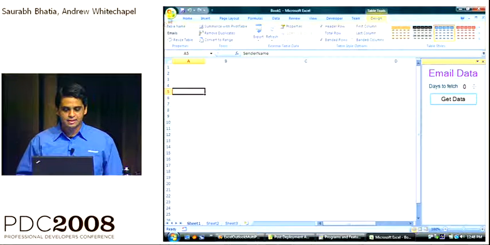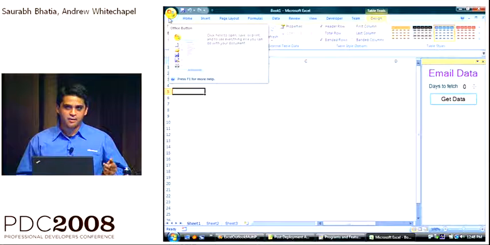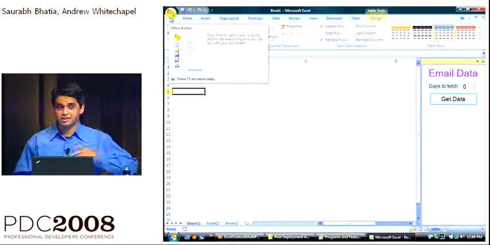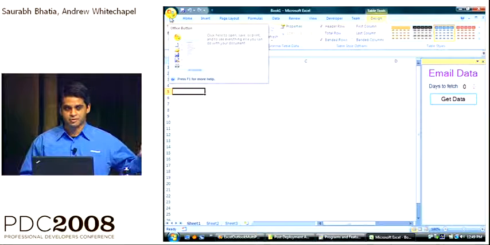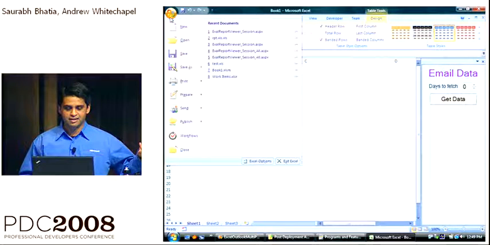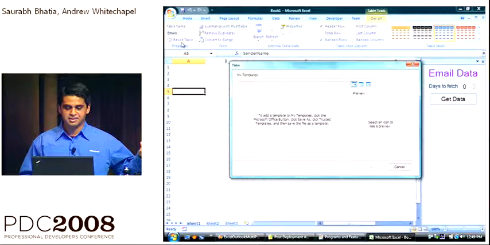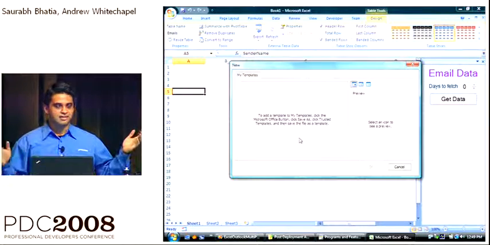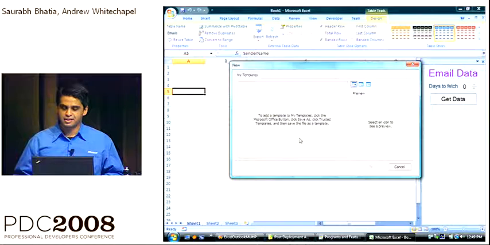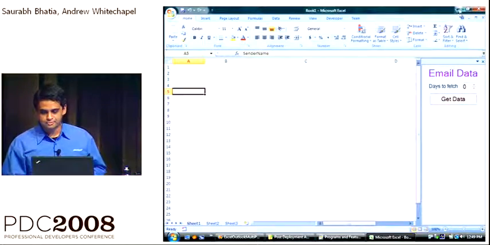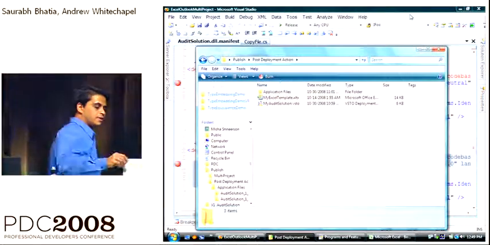So we also need to check whether the customized template that was inside the My Templates folder has now been deleted because this update was downloaded. So I'm going to click on New again and go back to the My Templates application, and all right, there's nothing here. So the post-deployment action essentially deleted whatever was there on my machine as part of the update process. So I'm just going to close that out. Go back here.